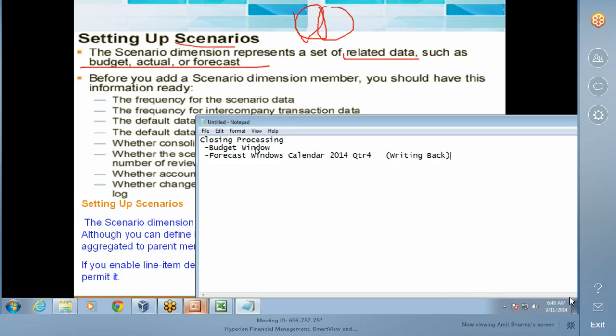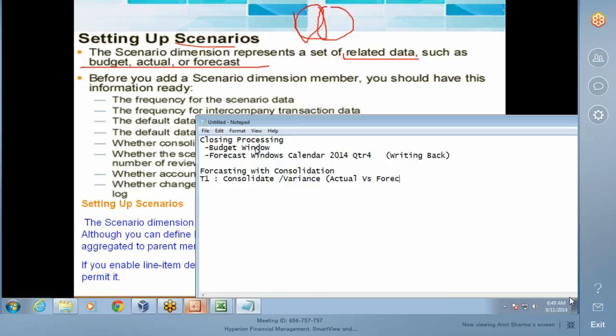On one hand, you're writing back, on another hand, people are consolidating. For example, forecasting is going on with consolidation. On one hand, users are forecasting, on another hand, people are consolidating. What happens at given time when you consolidate and you perform variance? As part of consolidate, you perform variance, actual and budget. So actual versus budget, you are doing it.